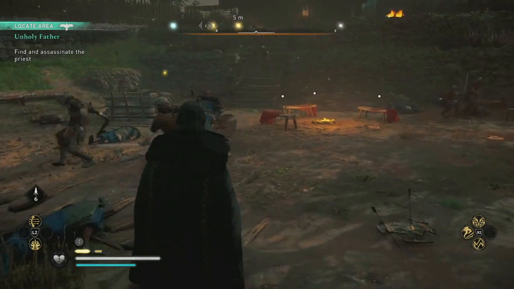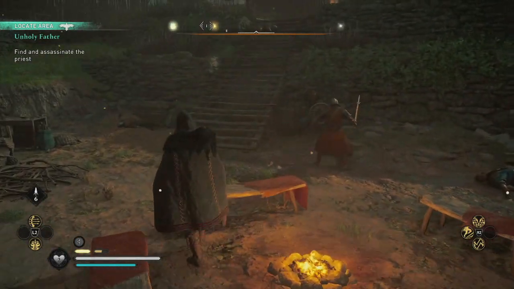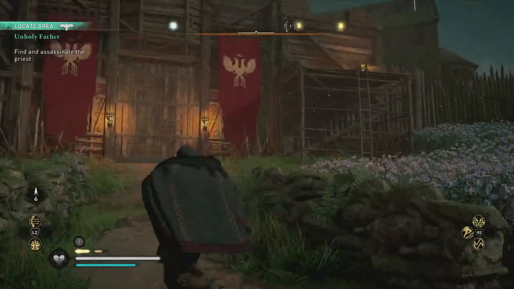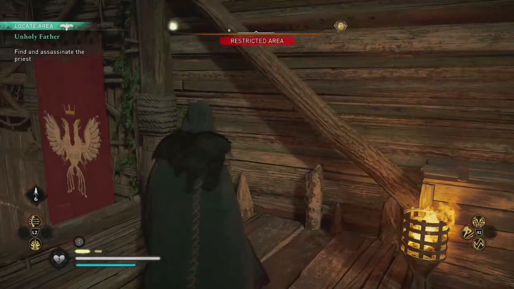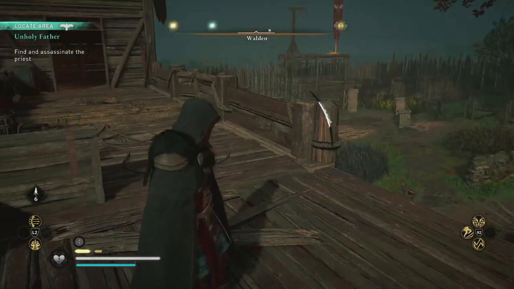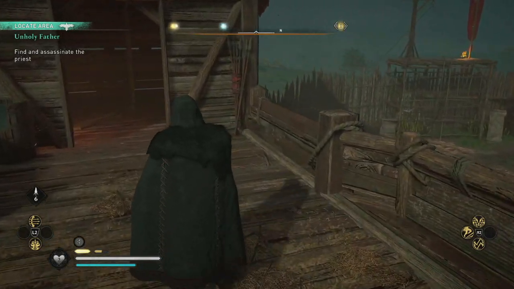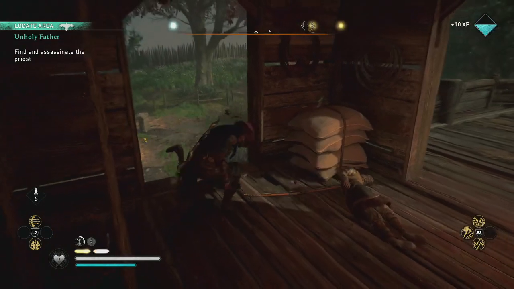So there is a trophy for passing by guards when you're disguised. If you pass close enough, they don't recognize you. But right now we need to assassinate the priest, not kill all the guys. So there it is. See us, but we're not in trouble yet. Stop there, you. I missed the assassination opportunity right there.